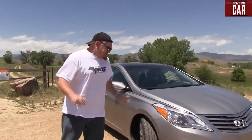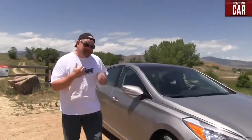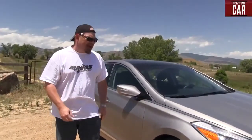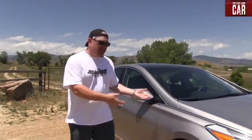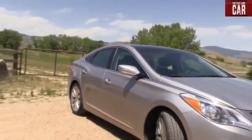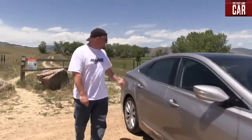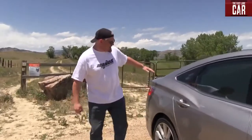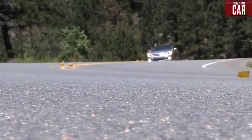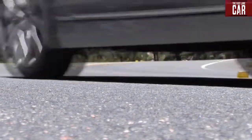Exterior design. To me, the Hyundai designers were a little lazy because, quite frankly, it looks a lot like the Hyundai Sonata, which is a great looking car, but if you put them next to each other, I think people would have a hard time telling them apart. There are a couple cool things, including this really cool looking chrome strip, which goes all the way back to this beautiful lifted haunch. I think it's just fantastic looking. It harks back to the old Azera, which none of you know about because, frankly, they never sold any.